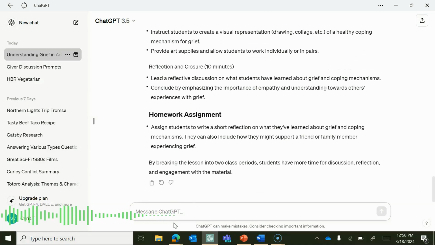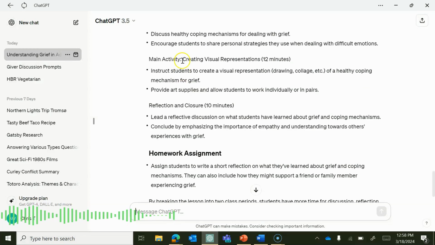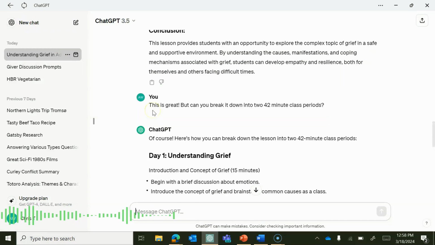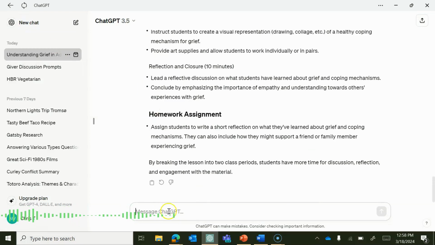Now, again, it's not perfect. I wouldn't just take this and go, okay, here we go. Here's what I'm doing. Kind of in the same way that if I was getting a lesson from a colleague, or if I had found something online, I wouldn't just do it verbatim. I would take it, I would make it my own style. I would do something that would actually work for me, as opposed to just kind of taking what worked for someone else and using it. But it's a really good place to start the process of this. So this is that. It'll give me this, and I can continue going through here.